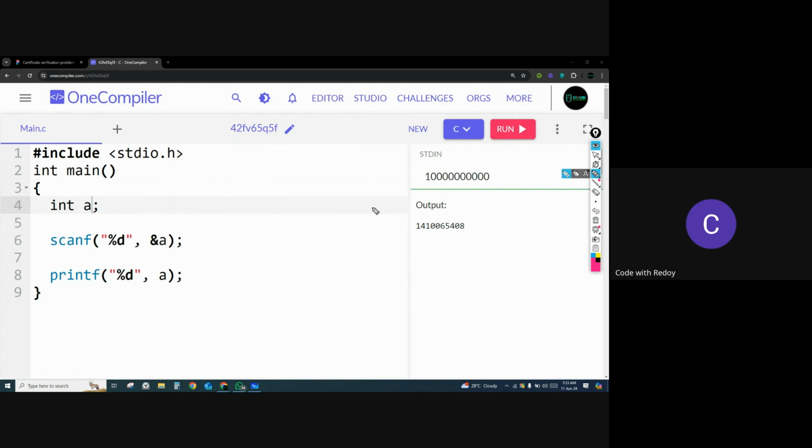Now, what do you think, how can we solve this problem? Because we can get 10 to the power 10 values and we need to store the value in a variable, but we can't store these values in the integer type, right?